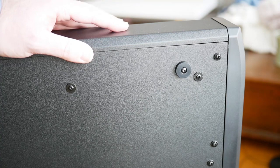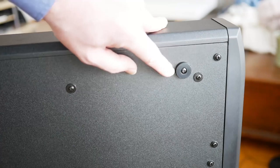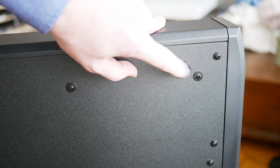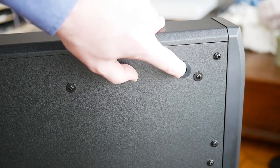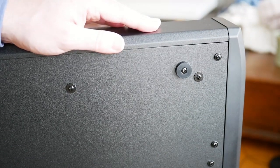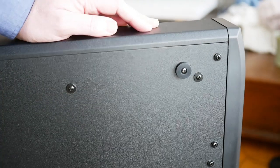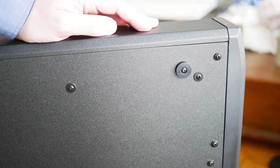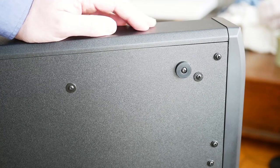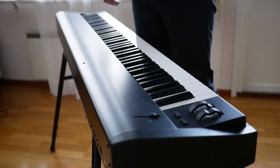There's one small issue I'd like to bring to your attention. There are six rubber feet on this one, and the screw is actually protruding out from the surface of the rubber foot, so this would actually scratch your desk if you were to put it on a desk — so be warned. It didn't really feel to me like a 20 kilogram keyboard, so I took it over to the scales and weighed it. It's actually 16.3 kilograms, in case that's important to you.